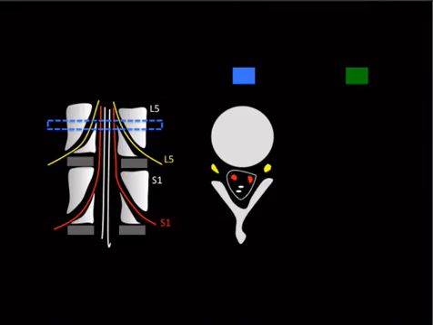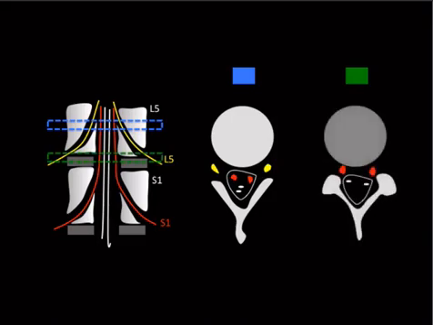You can see that there's the yellow nerve that's on the way out, and then the red nerve that's on the way down. And then we'll take another cut at a different level, let's say this level near the disc. So that's here, this green box, that's a different level. So you can see that if you've had a disc here and a disc there, the yellow disc is going to be hitting the L5 nerve, and the red disc is going to be hitting the S1 nerve, and they're at the same level.